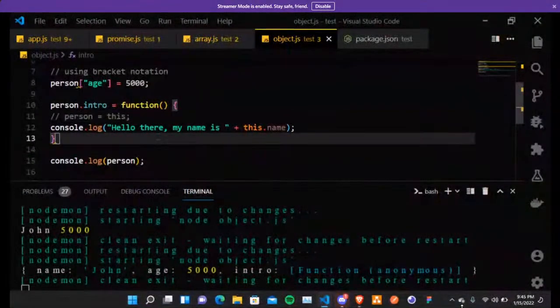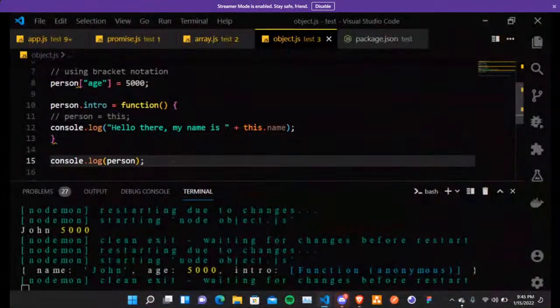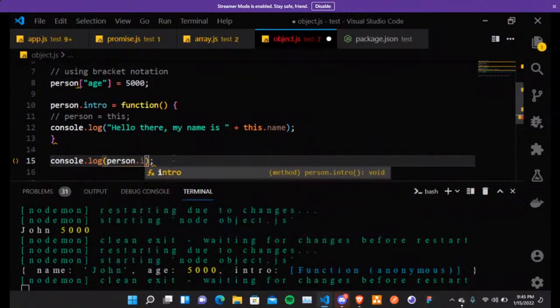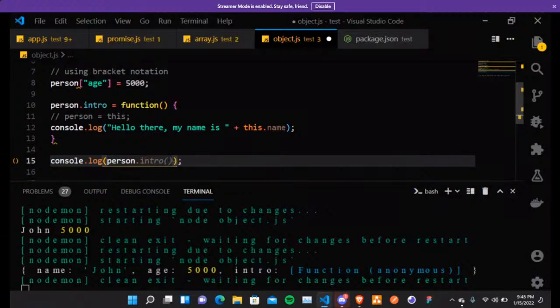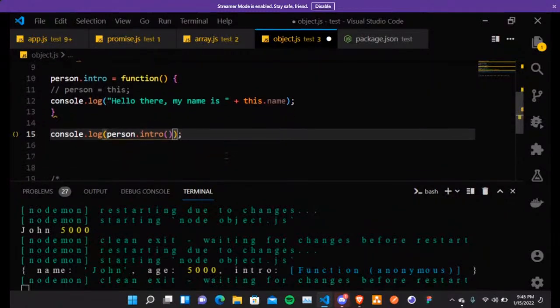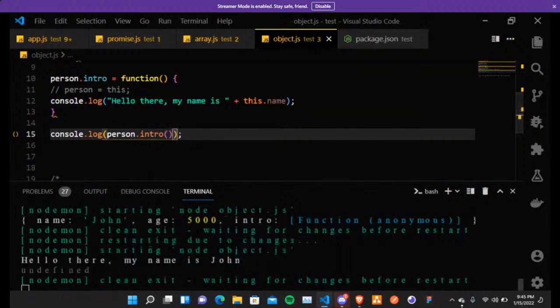Okay. So now, how do we get to access the intro of this person? I mean, of this object. All you need to do is just do dot intro like this, right? And since it's a function, you want to put these two parentheses in the front of it like that, so it knows that you're calling it. If I hit Control S now, check the console.